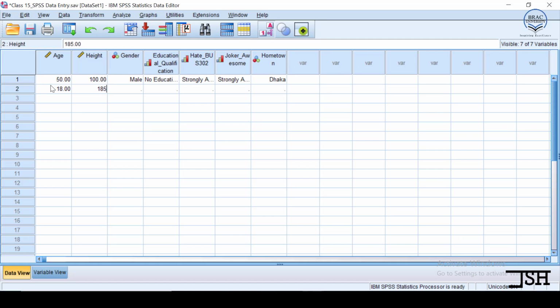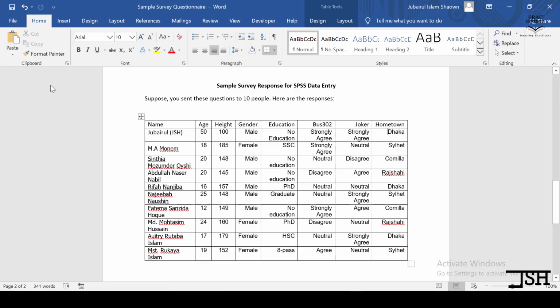Now let's move on to gender. Let's go back and check what the gender came out. I'm really sorry, it's showing female here. But again, please let me assure you that it is completely randomized. Please do not mind, because it's very difficult to fill each and every cell manually, alright? So please don't mind, Monem. I'm really sorry for this. So yes, let's assume the gender response is female here.